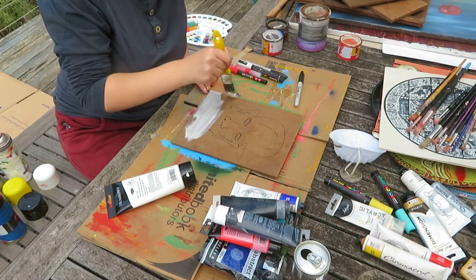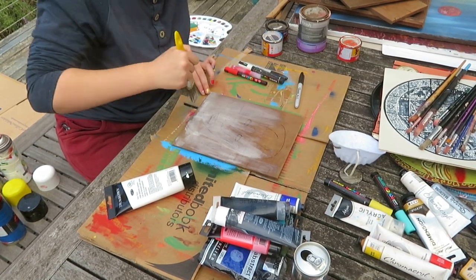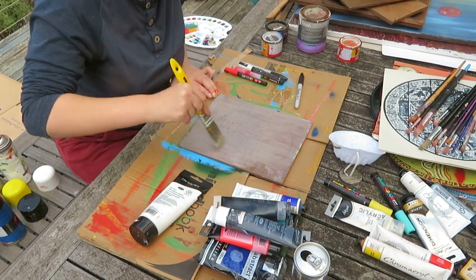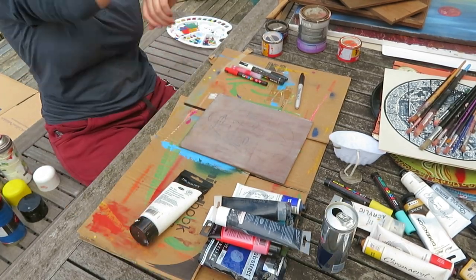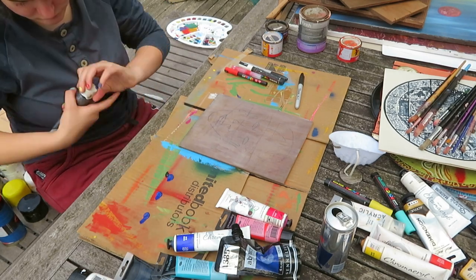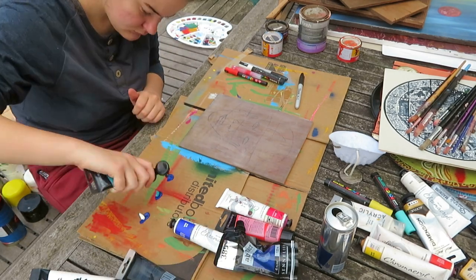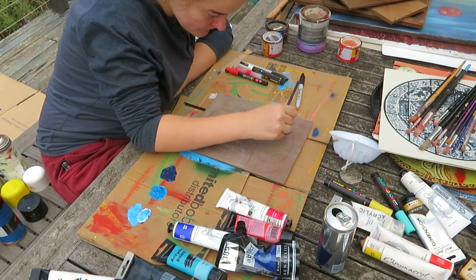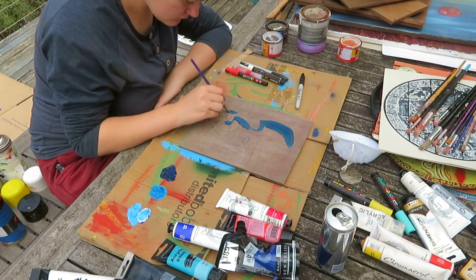Here I'm starting a new piece. An acrylic painting inspired by Slew. He's a dude on the internet. He makes art stuff. It's pretty great. And he makes these cool acrylic faces. So I tried something kind of like that.